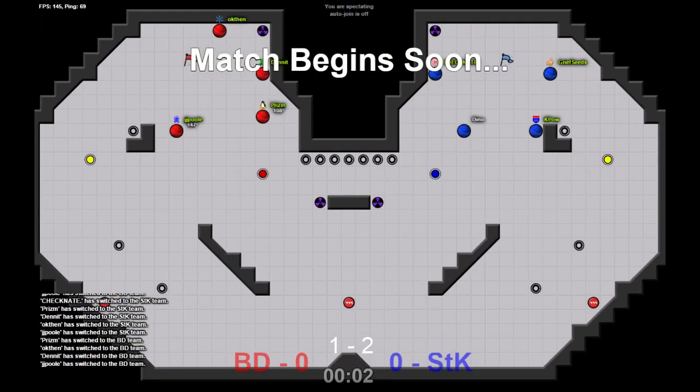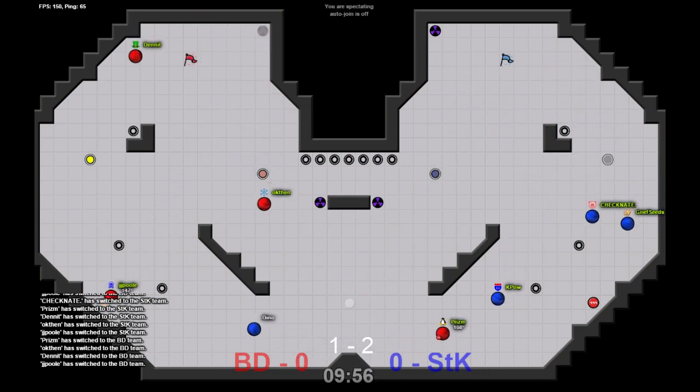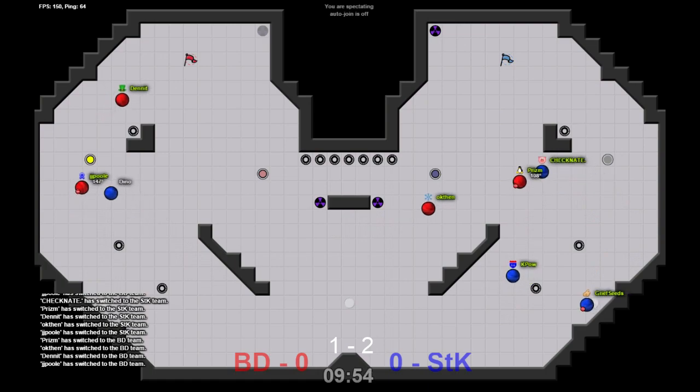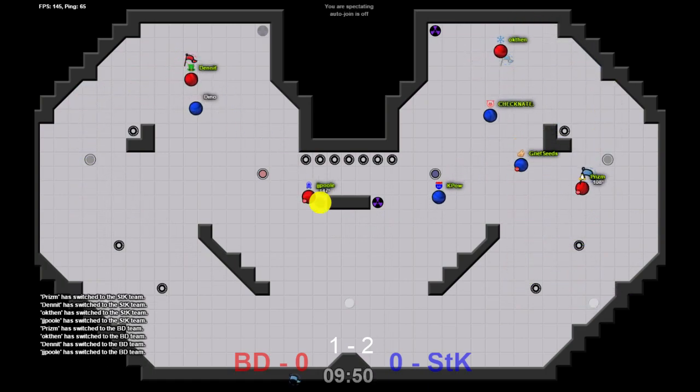Three, two, one. Well, here we go. The start of the game. Prism picking up a Juke Juice. JJ Poole to the Juke Juice and Greasy's as well. 3 Juke Juices to start it up.